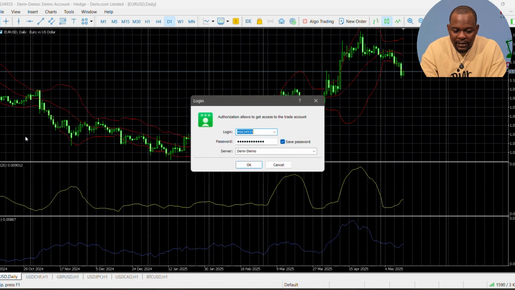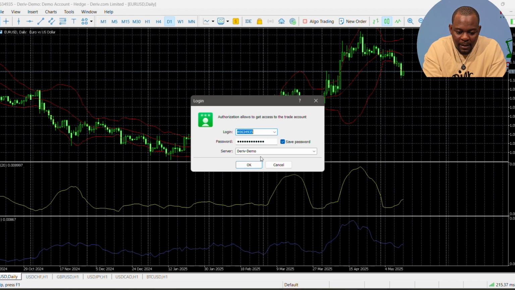Okay, I had already logged into my account. But when you click with the options that I told you, you say log into an existing account, and here where it says log in, you put in the number that appeared when you went to CFDs and saw the number that says login. This is the number that you input here. As for your password, you put your password there, and then as for the server, you select the server that was given to you.